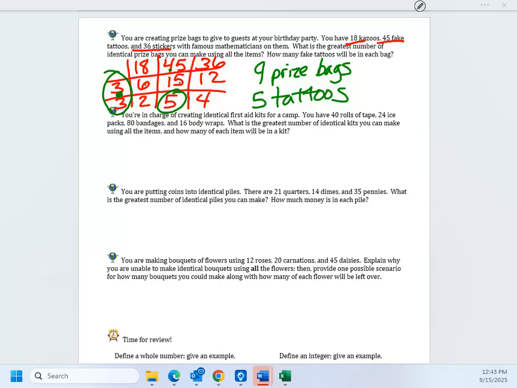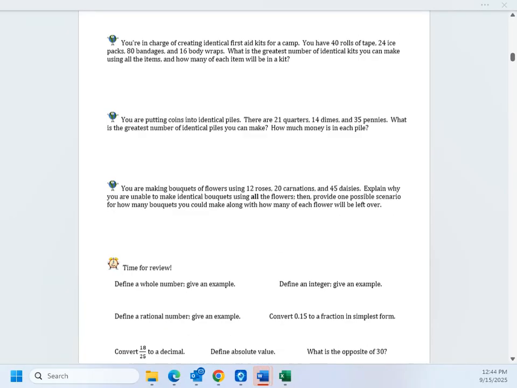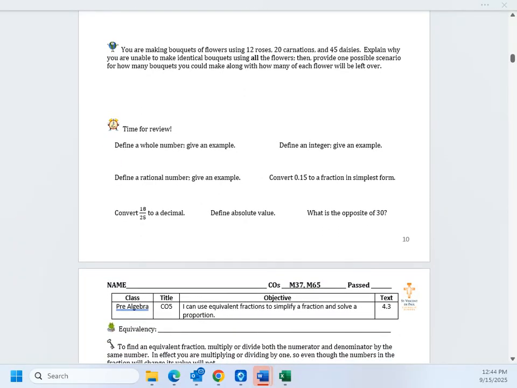At the bottom, you will notice it says time for review. Because our tests are going to be starting with objective 1, right? We're going to be tested on what we learned last week. We're going to have review pages, review problems, to remind us of what we learned. Last week was a long time ago. Big fun weekend. I forgot what we did last week.